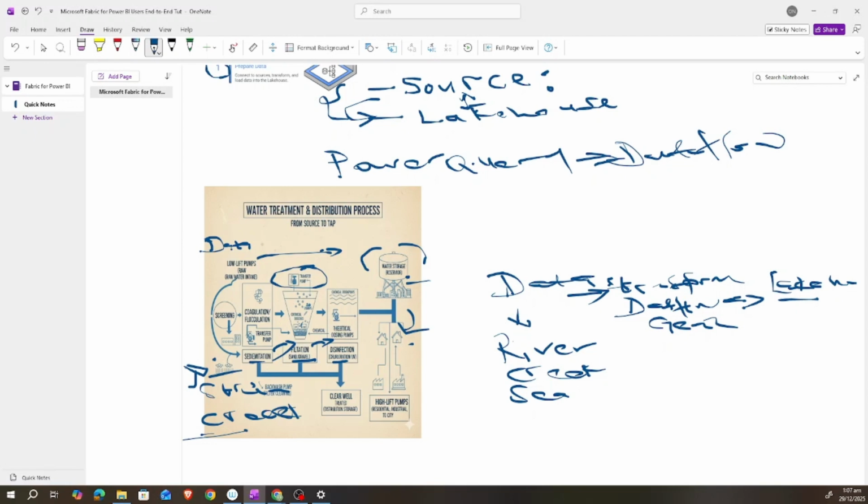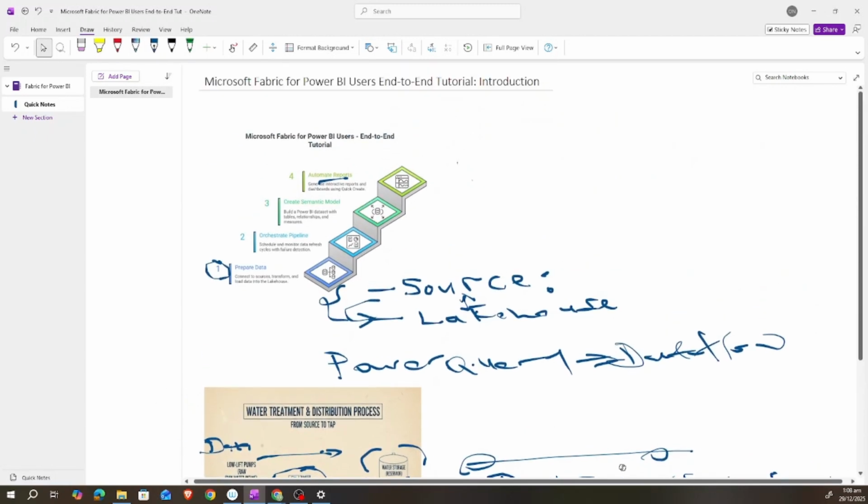In the same way, in data processing, after you've set up your dataflow, in Fabric we have the data pipeline. And this enables you to orchestrate and move data from different parts of your pipeline until it gets to the end users. So that is a quick explanation of what we'll be doing.